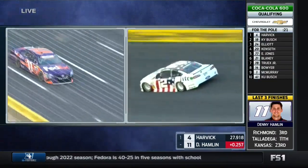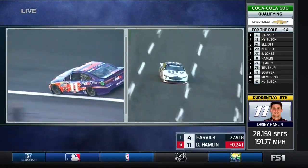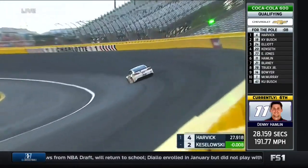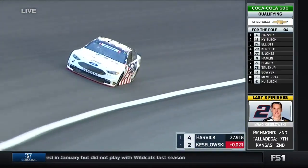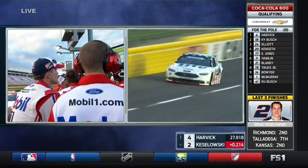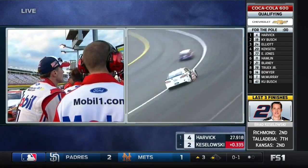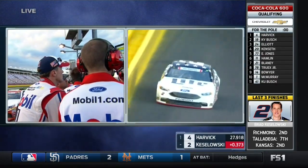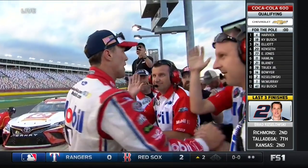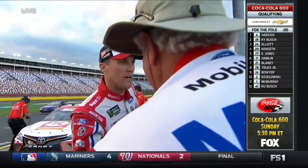So Hamlin and Keselowski will be the final 2. There goes Hamlin. What did he put up? Pretty nice run there considering what he had to do to get in this round. That is his fastest lap of the night. 6th for Denny Hamlin. And now the Miller Lite 2 of Brad Keselowski will be the final qualifier. You see the car moving around a whole lot there, and that's just killing speed. When you see the car wobble around a little bit, that's just knocking speed right out of it. Kevin Harvick looking on at the big screen, watching Brad Keselowski's run. Oh, he's safe. Tenth for Keselowski. Kevin Harvick has won the Coors Light pole for Sunday night's Coca-Cola 600.